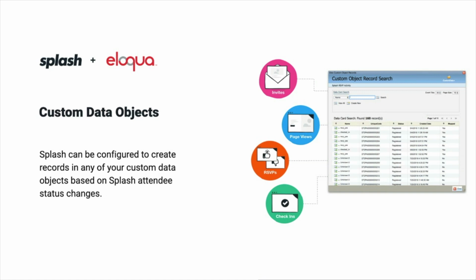As soon as she clicks through and RSVPs and actually registers for the event, a status update can get written into that CDO. And then fast forward to the day of the event, we check her in at the door or virtually, and that then makes another post to the CDO. So you really get a report of attendee life cycle. It's just a matter of how you want to segment that. So I mentioned by event type might be an option, by region might be an option, potentially by event date may be an option.